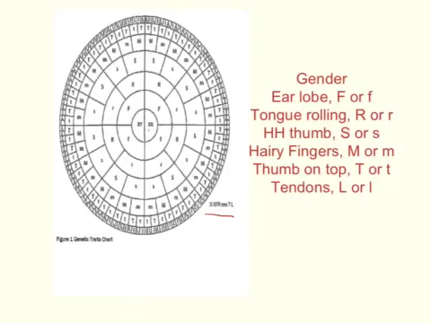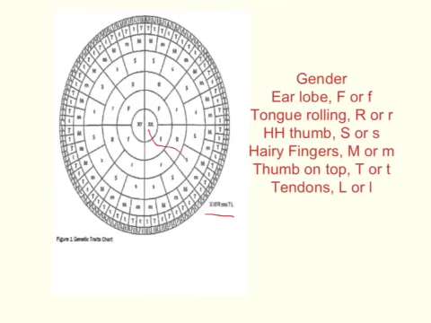Okay, so we start right there in the middle. The next letter is little f, so they have the recessive form of the earlobe, which is the attached form, so we would draw a line right there. She has a big R, so she can roll her tongue, so we go over there. Hitchhiker's thumb is shown as a little s, that would be the recessive, which actually is a hitchhiker's thumb, so we would come over here to the little s.